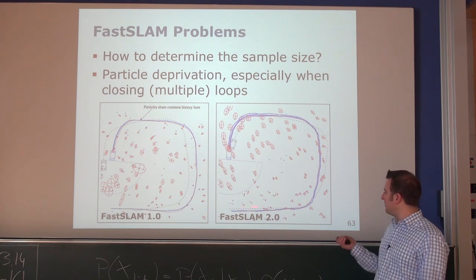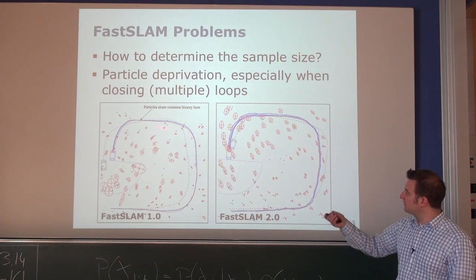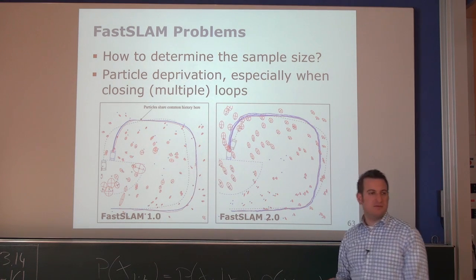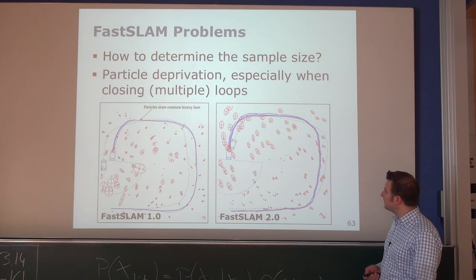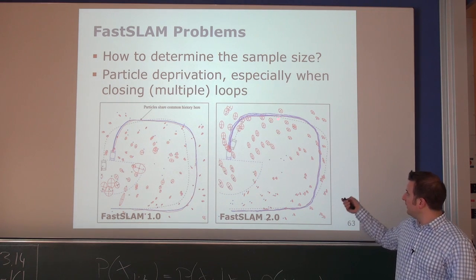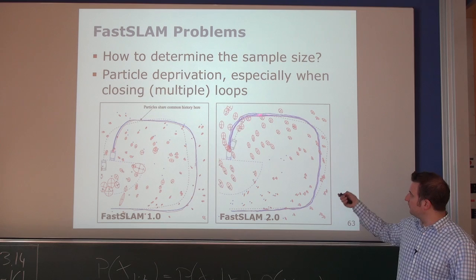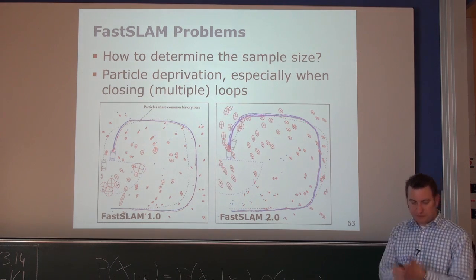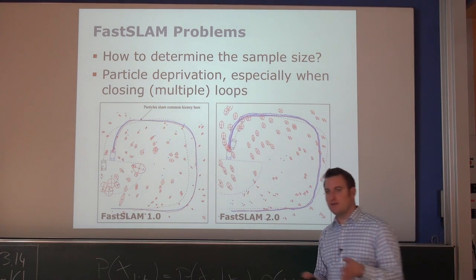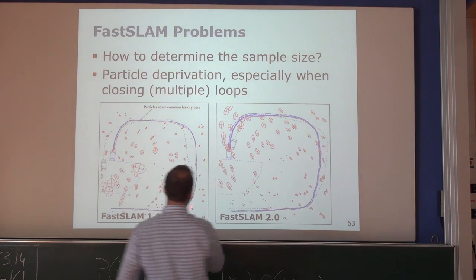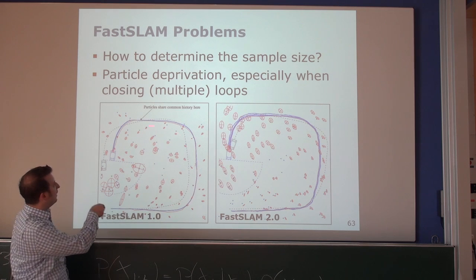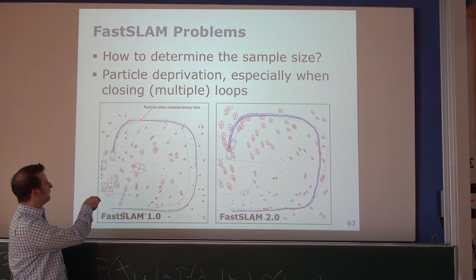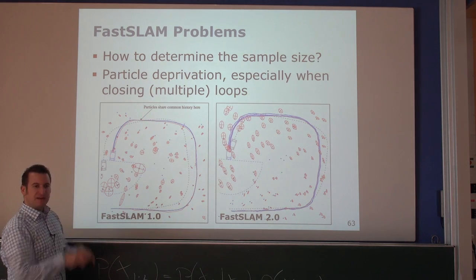It's just a small example. A robot was driving around here. This is FastSLAM 1. FastSLAM 2, you see, looks actually not too different in the first round. But what you can see is that these particles have a much longer history, so I have a much larger diversity of trajectory estimates in the past, whereas in FastSLAM 1, down here, all particles have basically the same estimate, and only from this point in time on do they spread out a little bit.